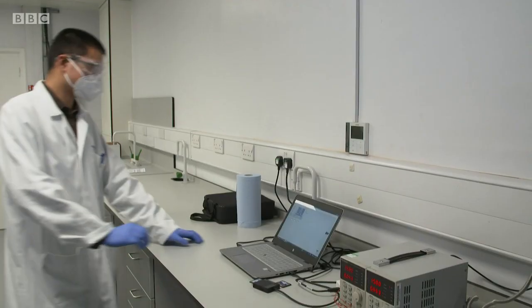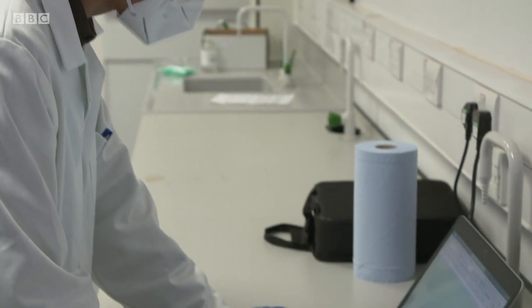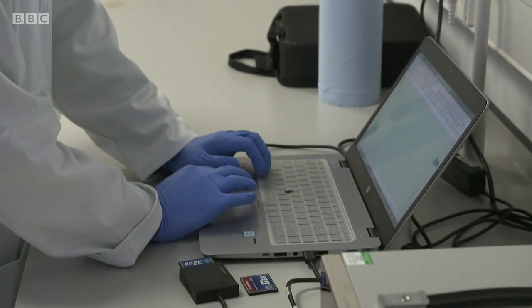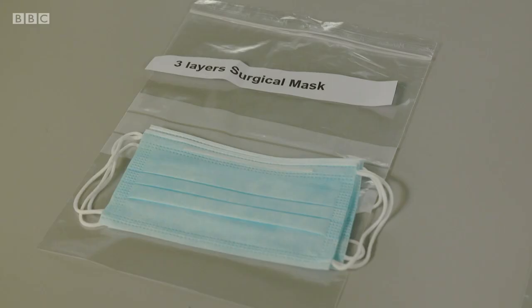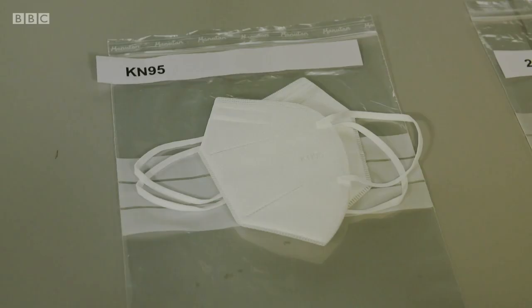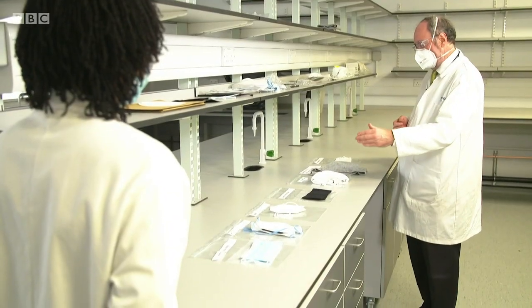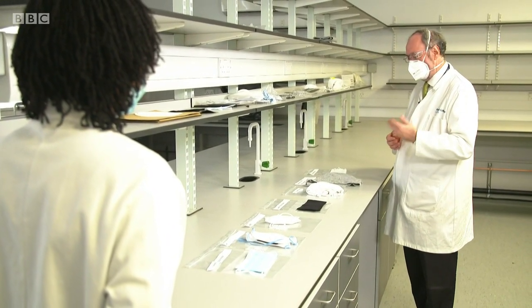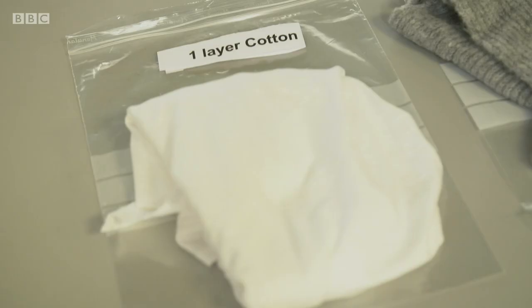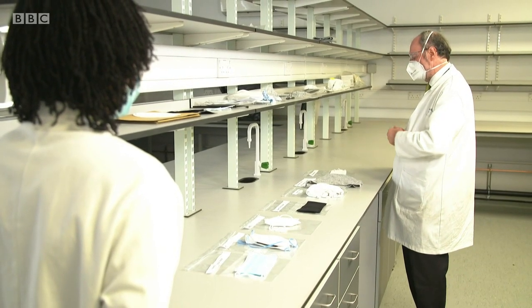With the test complete, three types of masks have come out as the most effective — and I'm reassured to see that mine is one of them. The three-layer surgical mask, the FFP1 and the KN95 all performed the best. The two-layer cotton also performed very well. The last three offered the worst performance from a barrier perspective: the one-layer cotton as in a t-shirt, the snood offered poor performance, and the dust cleaning mask offered a very poor barrier level — virtually none at all.